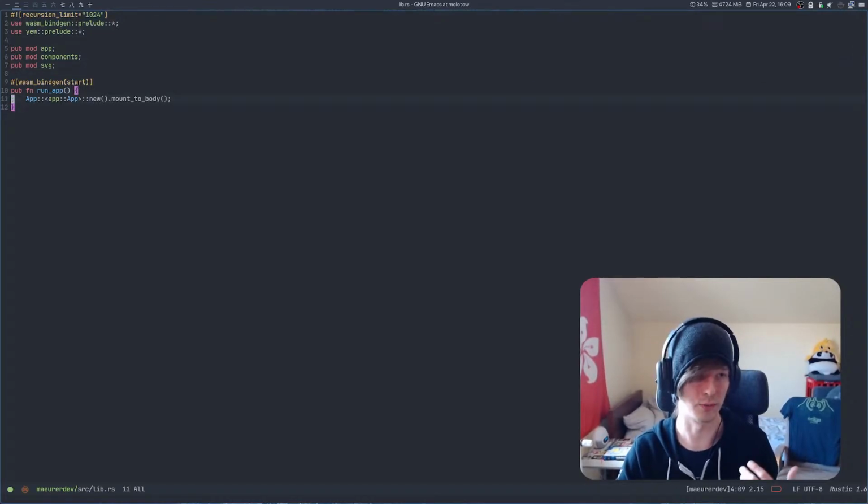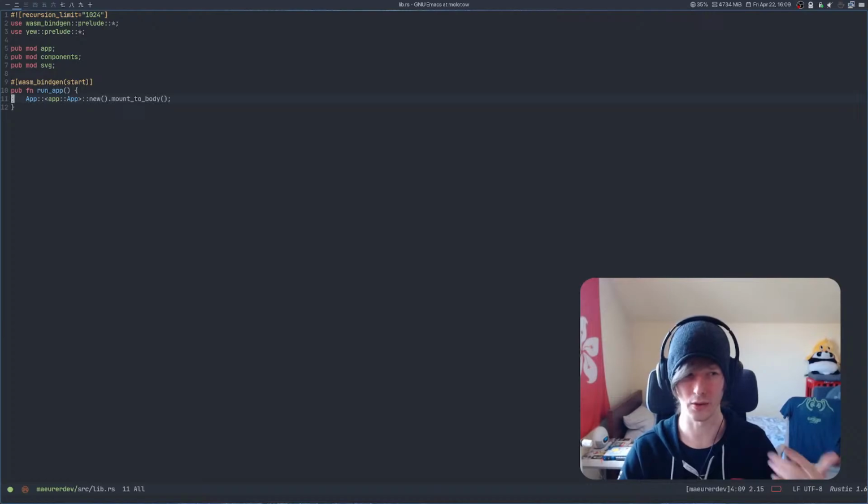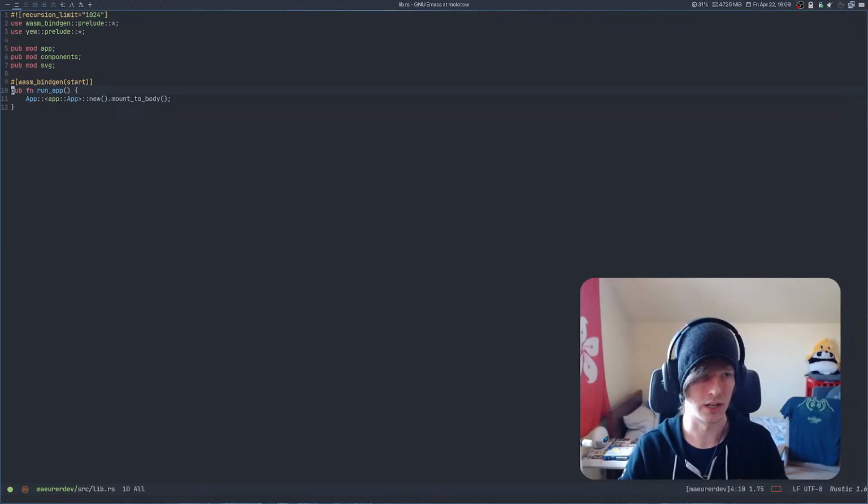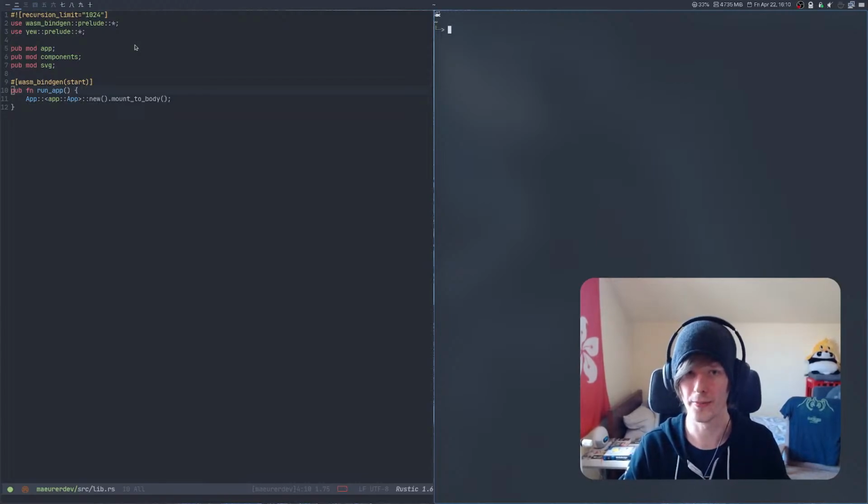In here we mount the app, and there's a new way how we mount our application to the DOM, a simpler way, with much less boilerplate. So we should create a new project for that.